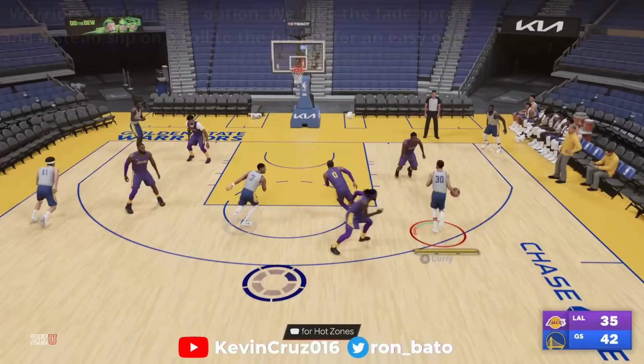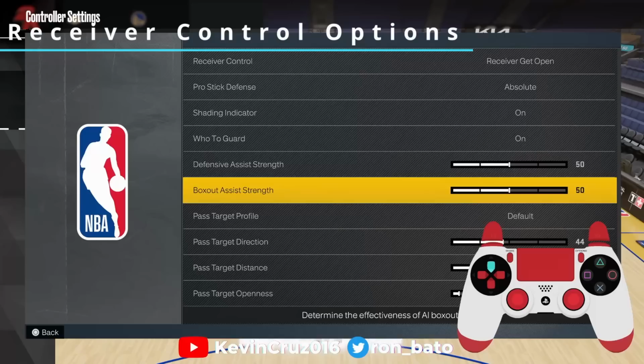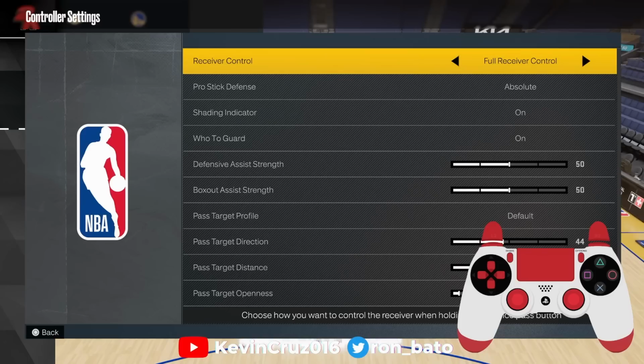Next, let's take a look at another underrated tool, which are your receiver control options. So in the controller settings, go to your receiver control options. You have three different options. You have your standard receiver get open, which is by default. You have your pitch to handoff action, and you also have your full receiver control option.